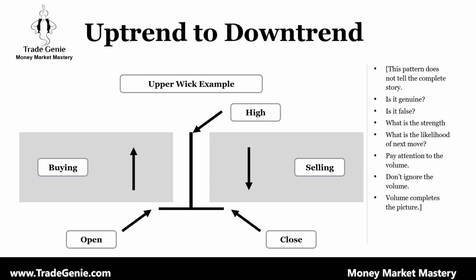The other chart looks like this, an uptrend to downtrend. The open is here and this is the high. This was all the buyers, and after the high comes selling. So selling pressure is here and the net result is the close. This shape is a bearish trade. This bearish shape, bearish sentiment, is also called a gravestone. You can call it anything, but this is the way the bar looks when it's bearish.